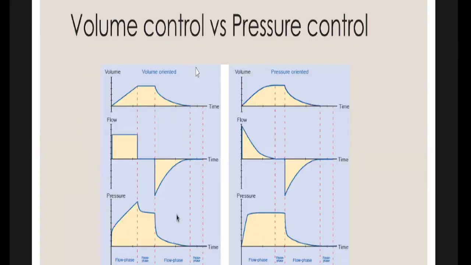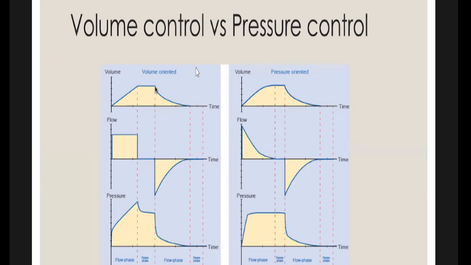So it's just a graph which compares volume control with pressure control. During inspiration, you can see the volume versus time, flow versus time, and pressure versus time graphs, where the volume builds up. Okay, so until the second interrupted red line is the inspiration. You can see the volume builds up according to our target, and because there's more inspiratory time, it plateaus. So it holds on that volume.